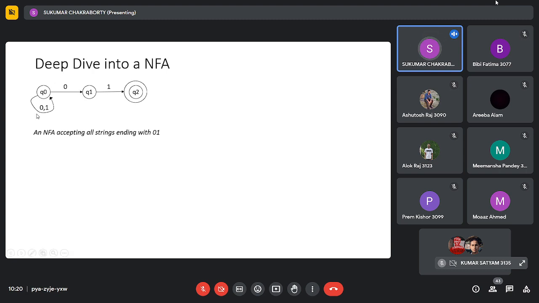Let us assume that the string that we are feeding is 0, 0, 0, 0, 0, 1. So five zeros followed by a 1. Say for example, this is a string. If you are looking at this NFA, then how will we do the acceptance? For the first 4 zeros, it will remain in Q0. Then on the fifth zero, it moves on to Q1, and then on the final 1, it goes to Q2.